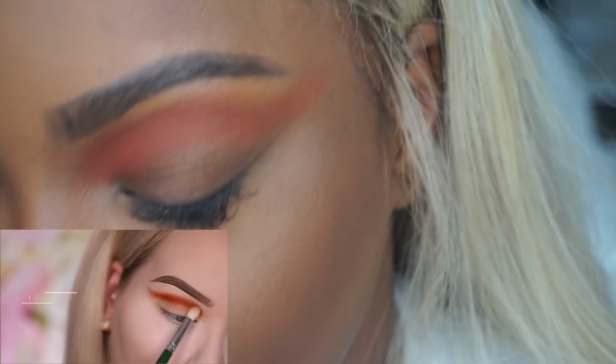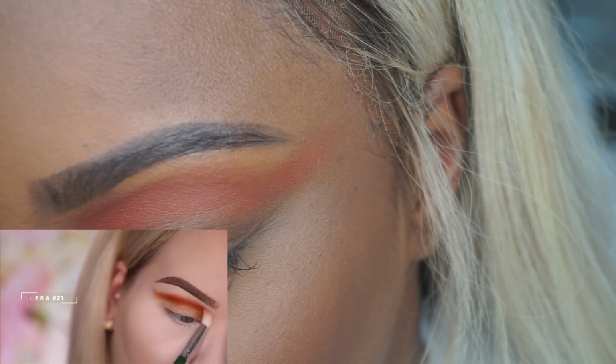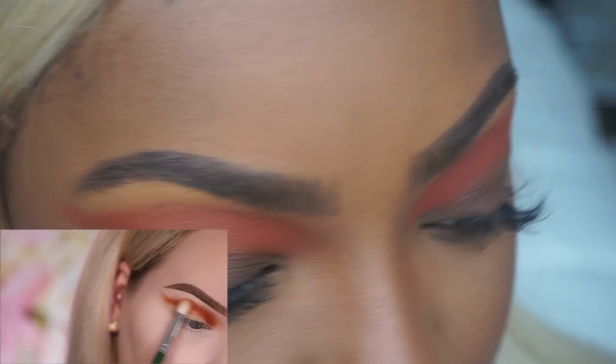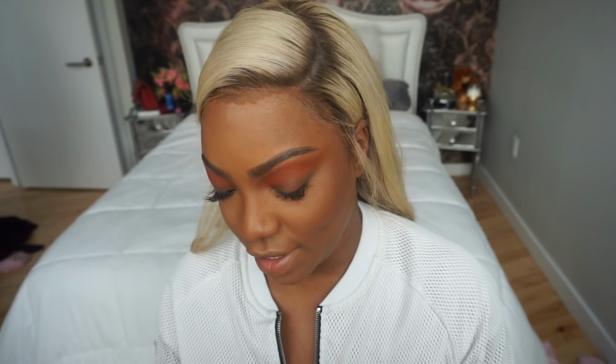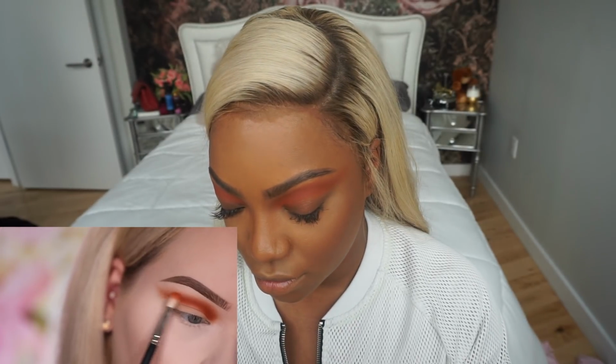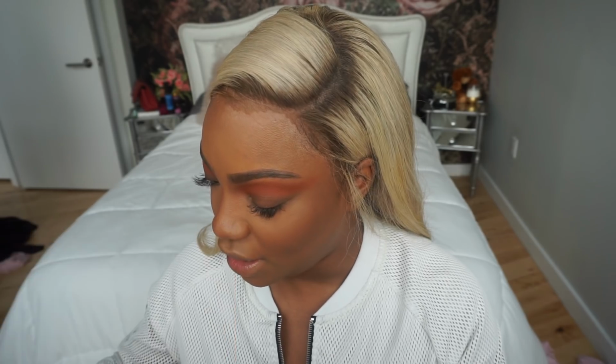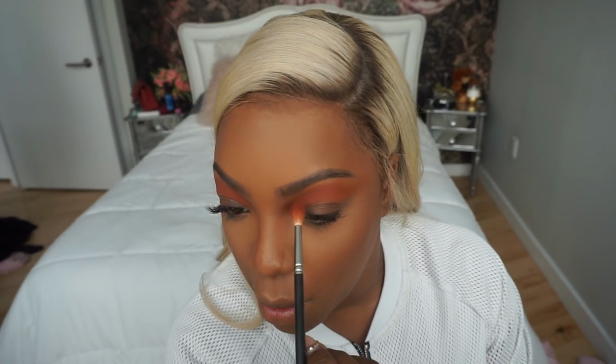And now time for my favorite blending technique, taking a clean brush and just wiggling at the edges to make it nice and clean smooth. Brush and wiggling at the edges. So my camera don't like to be zoomed in. She don't like it. This looks so much more vibrant on her. Like going back in with Nana and re-intensifying the colors in the... All right, I'm gonna go back in with Ada, which is like a brick orange, because I feel like hers looks more brick orangey, and this doesn't, so.